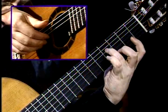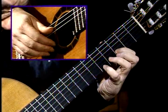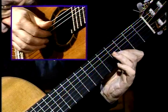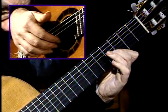Check your return. Make sure that when you're plucking, you're returning. The return doesn't have to be shot out. No force. Just allow it to return naturally.